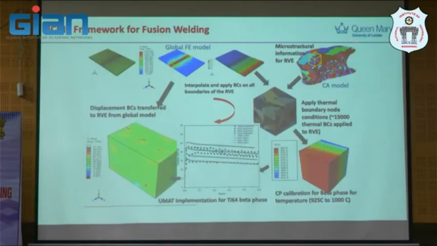This is the microstructure information that we created. We select some part here, apply some thermal boundary condition and also mechanical condition based on the global model. We calibrate first for the beta phase at 925 to 1000 centigrade using some experimental work that they have.